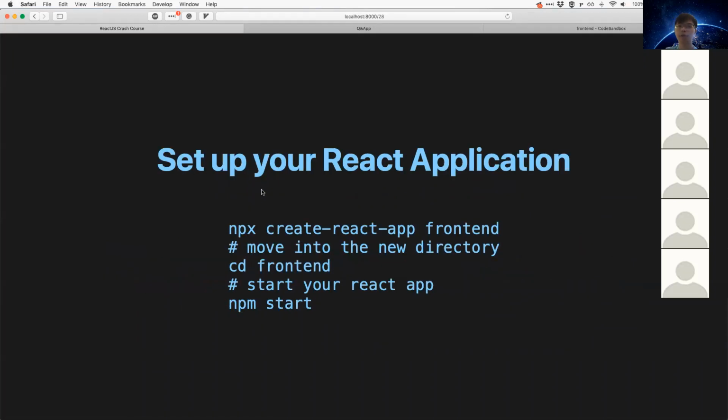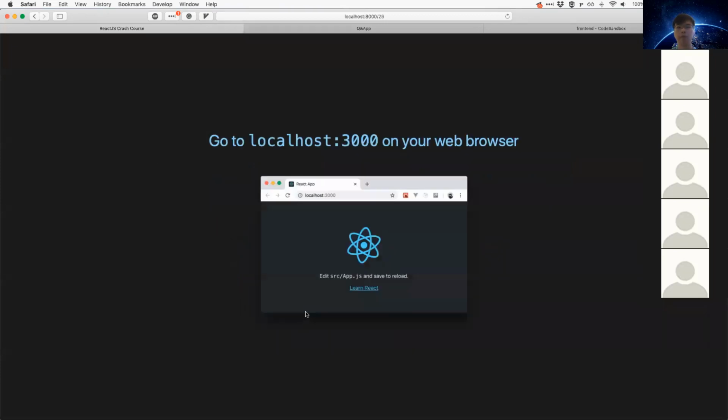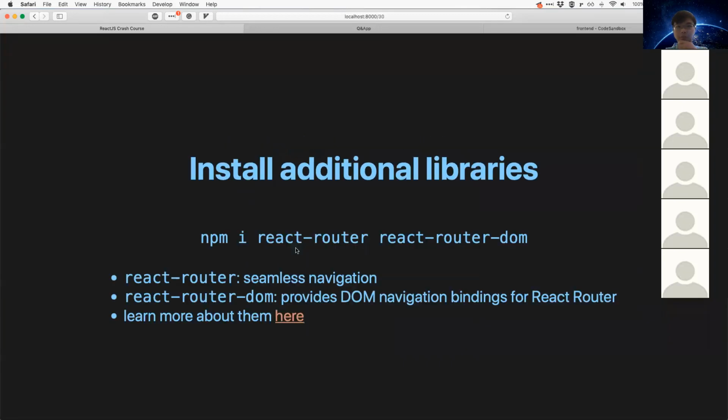Usually when you want to start a new React project, you just run these commands in your terminal, and it sets up the boilerplate code for you. To check that everything's working, you then call npm start. And when that happens, you usually get this bit. And then from there, we can start on the actual coding. But in this workshop, we just do a quick code dive, see how everything works.